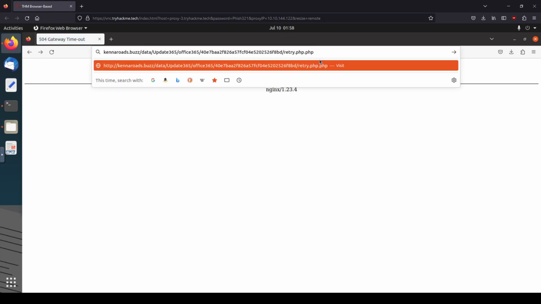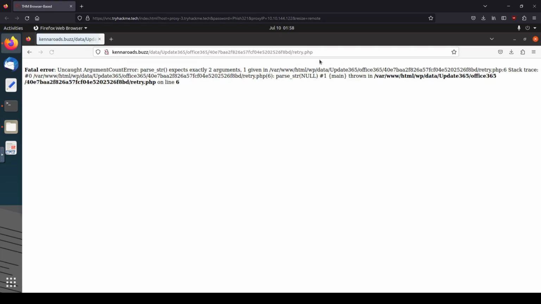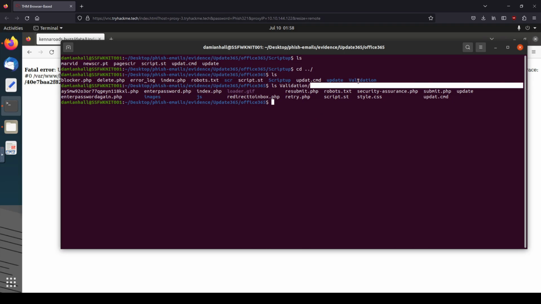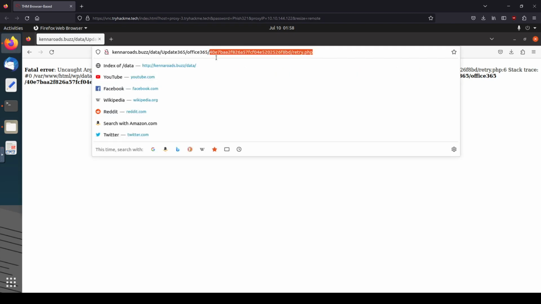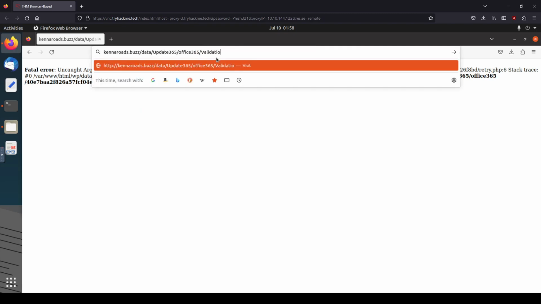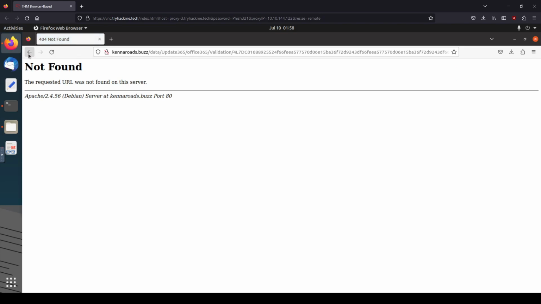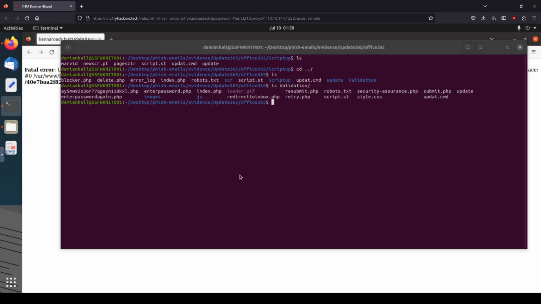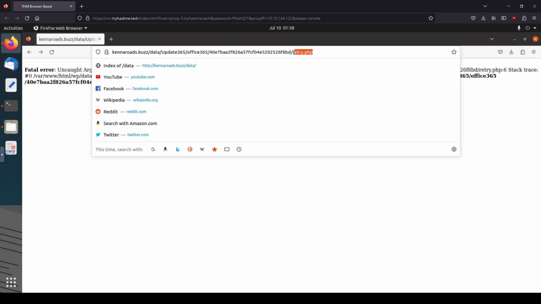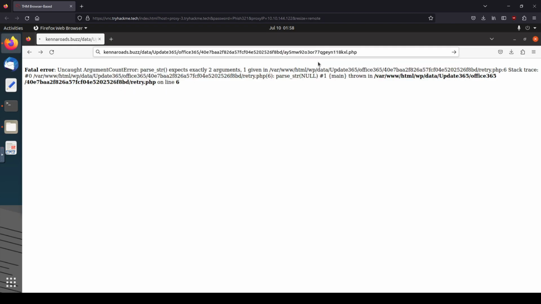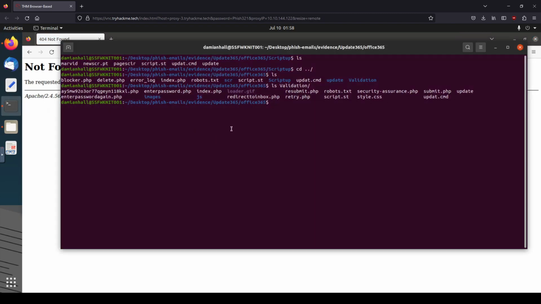But if I do something like retry, it gives me the actual, okay, so it tells me, so not all of it works. We can't go to validation because we know that's this weird directory. If we try it, we probably will fail. Yeah, not found. Let's see, what else can we try? What's this weird one? See if that's on there. Not found, okay. So after, let's do redirect to inbox.